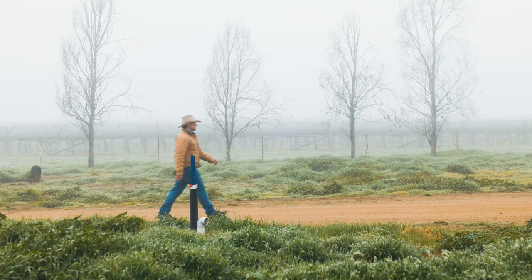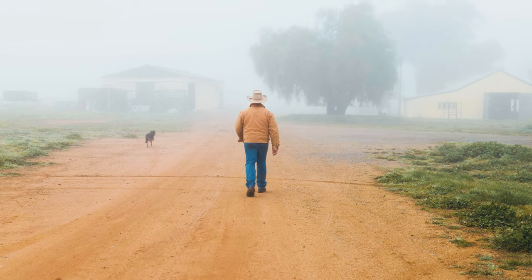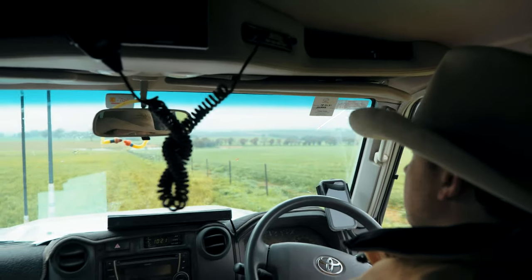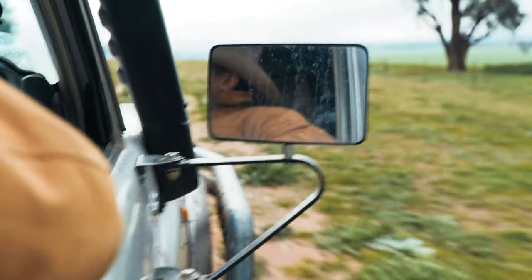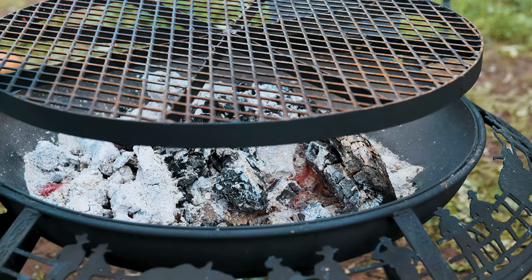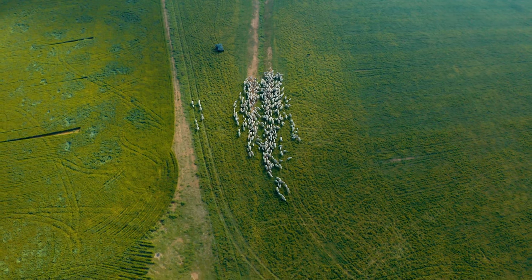The last couple of years has been a good time in the sheep sector due to demand, while sheep numbers are falling — demand is increasing and supply is falling, which is good from a price point of view as a producer. Consumers now want different things; previously they were eating out, now they're cooking at home. The trouble for lamb is a lot of people don't know how to cook it, so it's great to have chefs out here to show people how versatile lamb can be, whether in food service, aged care, a restaurant, or at home. Lamb is an amazing product — as long as you treat it with respect, it comes out absolutely beautiful.